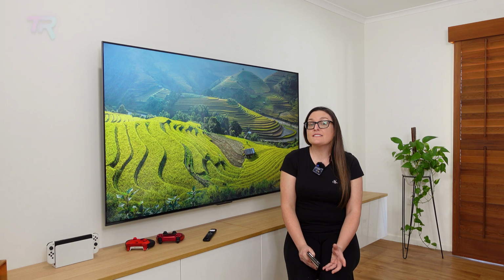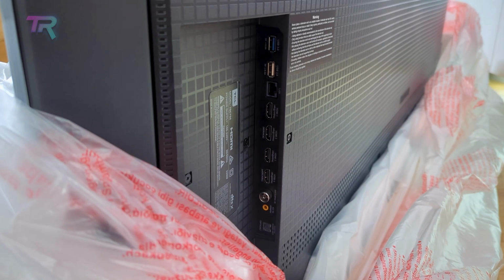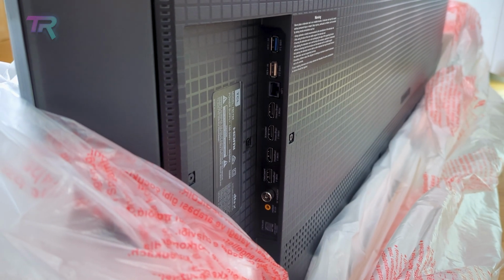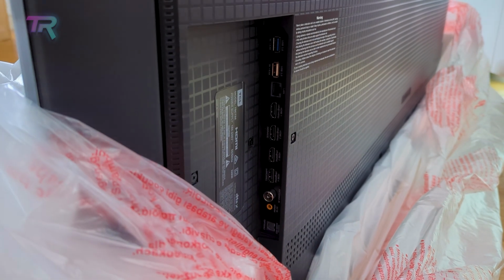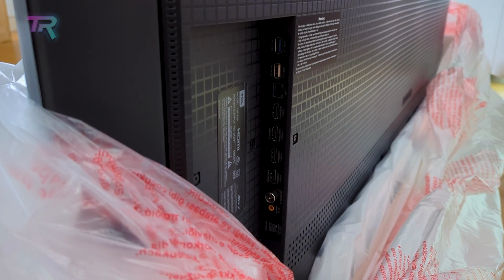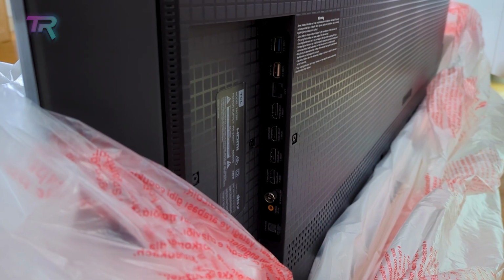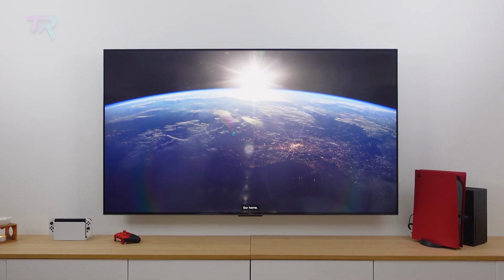Whether you're watching movies or playing games, the C755 has everything you need. There are 4 HDMI connections on the right-hand side, 2 of these being HDMI 2.1, with one supporting 144Hz for PC gaming, and the other 120Hz for your PS5 and Xbox Series X. There's also a dedicated eARC channel that returns audio to a soundbar.